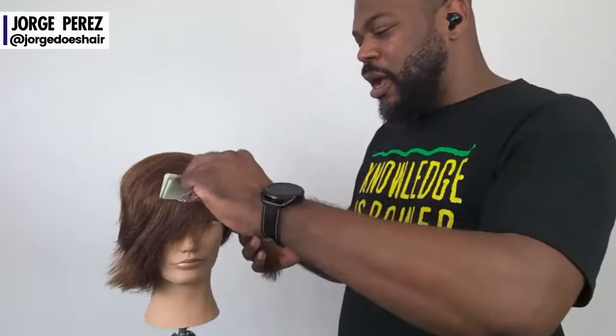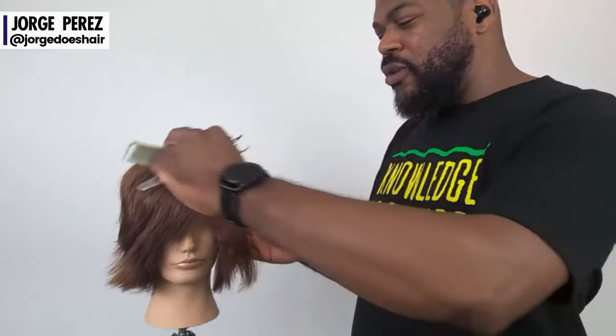But I think the more comfortable you are, the more you start feeling and understanding hair, it automatically shifts and you start feeling comfortable with what you do. The most important thing to me is knowing what you're doing. And when you start knowing, you get a little bit edgier. You start to bend the rules a little bit more.